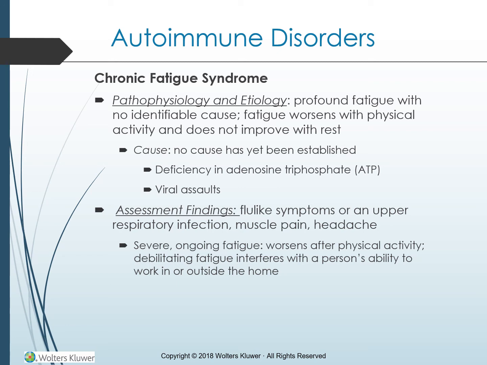Pathophysiology and etiology. No cause for CFS has been yet established, but those affected exhibit a deficiency in adenosine triphosphate, ATP, the source of cellular energy. Some believe that the disorder results from immune system dysregulation, in which the immune system remains activated for an extended period after an infectious triggering event.